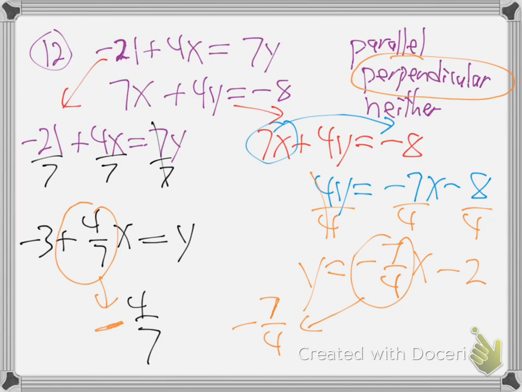Now, what if they'd both been negative? What they didn't, but what if they both come out negative? What would that mean? Parallel? No. They're not the same. They're still upside down. So this would be neither, because they're not exactly the same. They're not completely the opposite either. They're sort of apart. Do you see the deal? If they're exactly the same, that's parallel. If they're completely the opposite in every way, upside down and one positive, one negative, then that's perpendicular. So this one is perpendicular because they are completely the opposite in every way. All right.